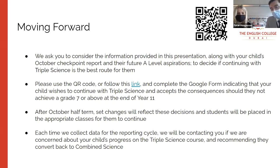Whereas if we waited till the end of year 10, they might then struggle to go back and learn the things that they didn't learn going through it so fast, and still then try to build upon it during year 11. So potentially that's still an option, but we would recommend that certainly the majority of parents make the decision at this point, especially if you know that you're happy with combined and all the opportunities that combined offers.